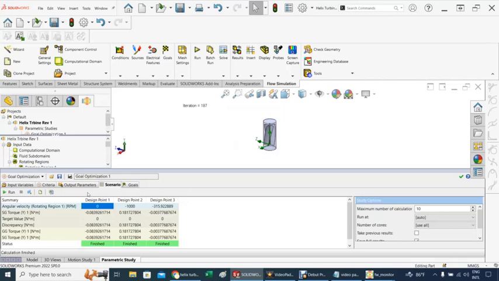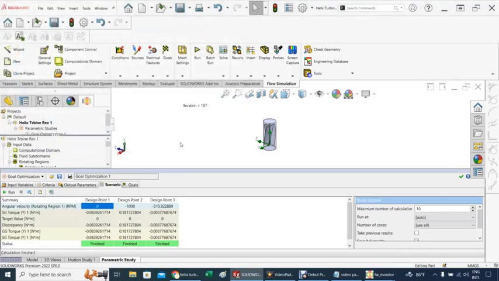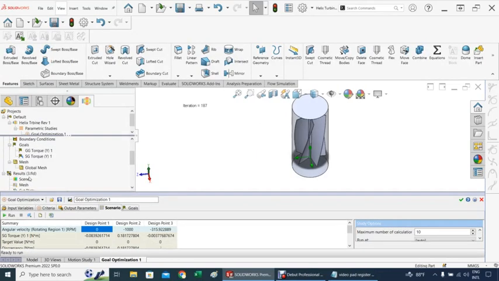Let's save this, and where we are, turbine, parametric study, rep 1. And we save all that data. And now let's take a look at some of these at free spinning. That's the third result, this one here.